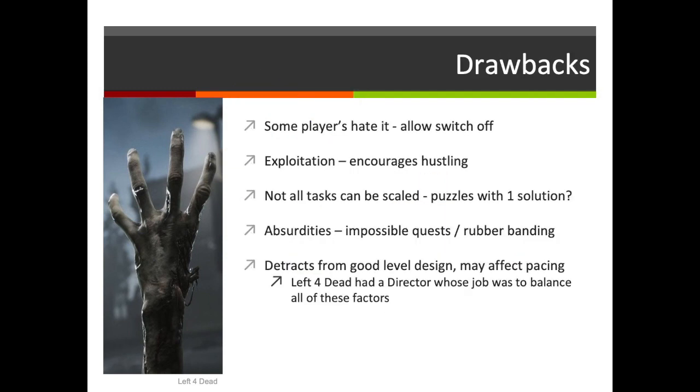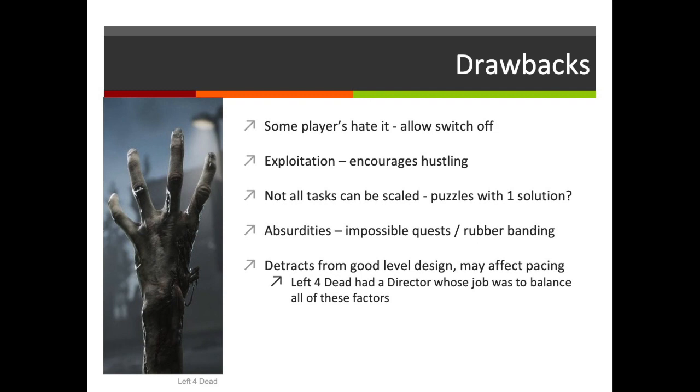Now, there are some drawbacks to dynamic difficulty. So first of all, some players absolutely hate it. They want to have an absolute experience. They want to be able to compare themselves equally against other players. So you may want to allow players to switch it off. The second problem is that it is possible to exploit dynamic difficulty systems. So in other words, a player can play their game not to their best ability, but in a way that takes advantage of the system to get them as far as they possibly could. You might call this kind of player hustling, and you have to think about whether you care about that or not.